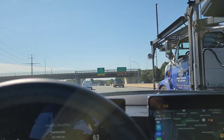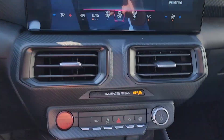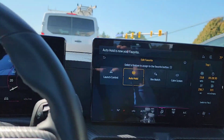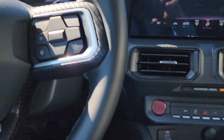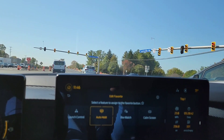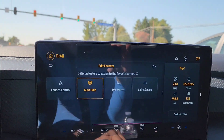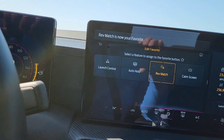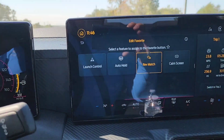You know when you have friends — I called LA Tint Manassas on the spur of the moment, told him I need a full window tint. He said bring it in right now. Like, right now? He said right now. I've always wondered what this button is — there's a little star button: auto hold. So I can take my foot off the brake and the car actually holds itself. Wow, that's a new one for me — I knew automatics have that, but I never knew you could do that with a manual. Rev match — I thought I had that on. It's just incredible.